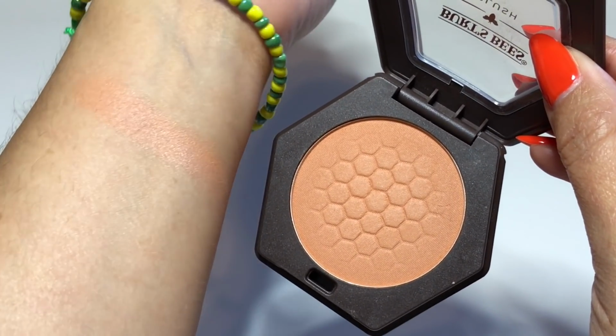It is a matte blush, and as you can see, I probably have enough peachy blushes to last me a lifetime. I think it's a beautiful formula, and for the price, it's really great quality. So if I do find some of the others, I'm very likely to pick them up. What am I saying? I have so many blushes here, and I still have one more to go, but this one really is a good one, so I like it.